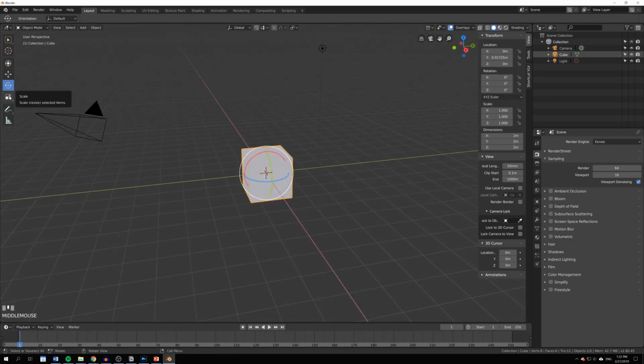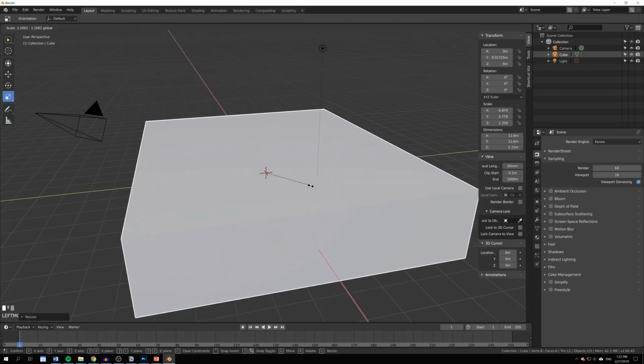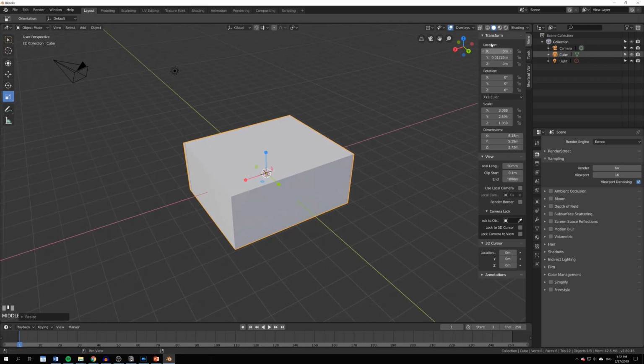The last one here is scaling, and scaling inside Blender is a bit different. Not different, but you have to be aware what you're actually changing when you scale. So let's just start with the basics. We scale on any given axis or on 2 axes, and you will see that when we're changing the location and rotation, the scaling is changed. And for a lot of the manipulations inside Blender, the scale needs to be set to 1, 1, and 1. And when we scale in object mode, the scale value here will change.